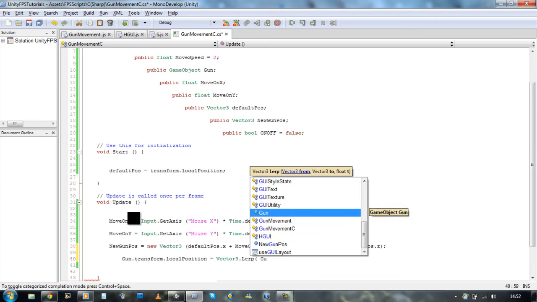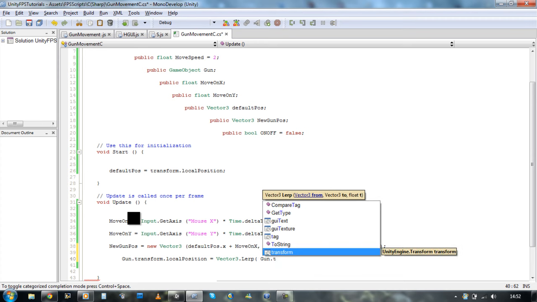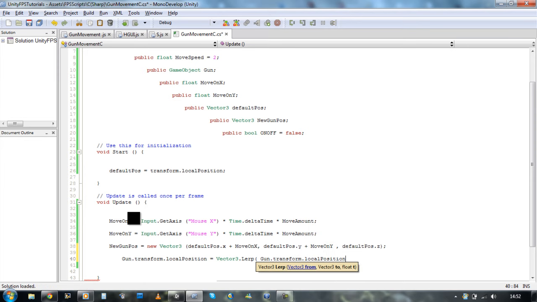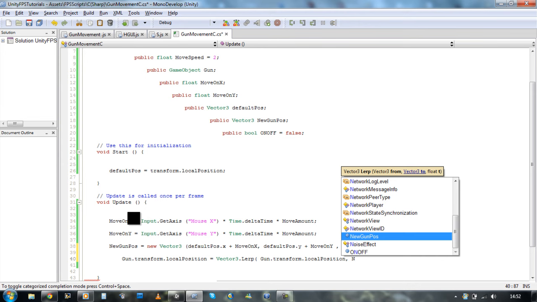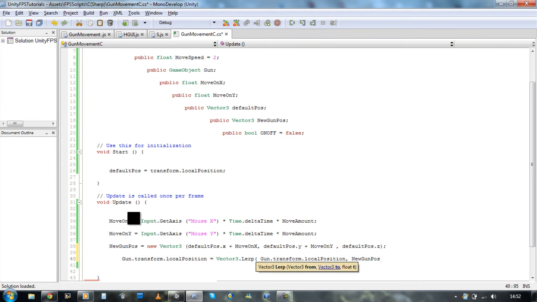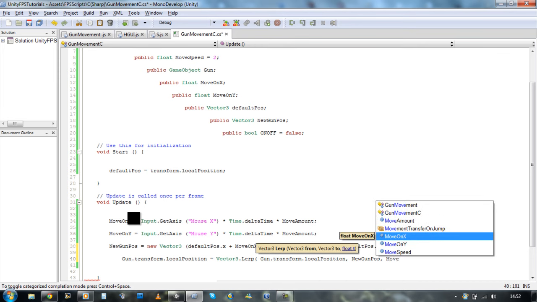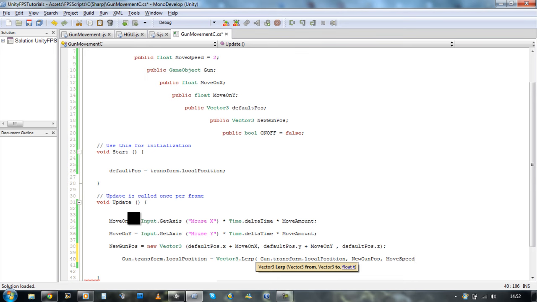So gun dot transform dot local position, comma, and then what the new position is going to be, which is new gun pose, there you go, comma, and then times it with the speed we want it to move in, which is move speed times Time.deltaTime. Close your bracket, save it.